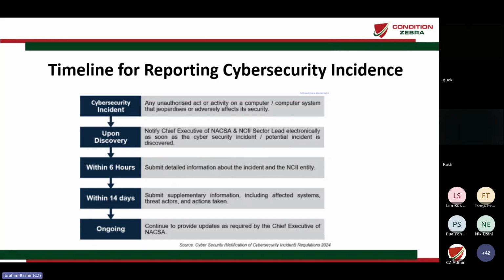Okay, the question from Tong, following up on the risk assessment and audit question: is a company required to submit the supporting document as proof of the assessment or audit done to the respective sector lead? Yes, definitely. You will need to submit it to the respective sector lead. Thanks, Jason, again for sharing the link. There's a link there dropped by Jason in the chat, for you to check your respective sector leads as well.